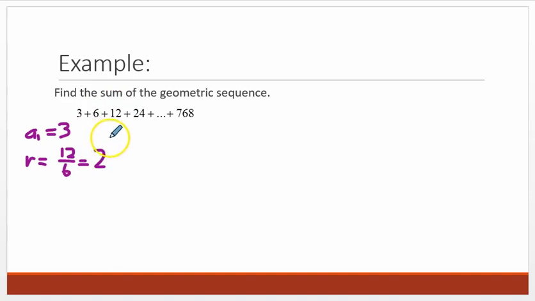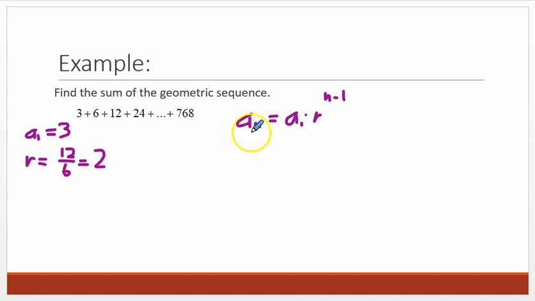The hardest thing to identify here is the n value because they didn't write out all the terms, so I can't tell just by looking at it. Now I could continue to fill in the missing numbers by multiplying by 2, multiplying by 2, multiplying by 2, etc. until I get to 768. However, alternatively, we can use the explicit rule for a geometric sequence and plug in the information we have to solve for n. If I'm using the explicit rule, we know that a sub n is equal to a sub 1 times r to the n minus 1 power.